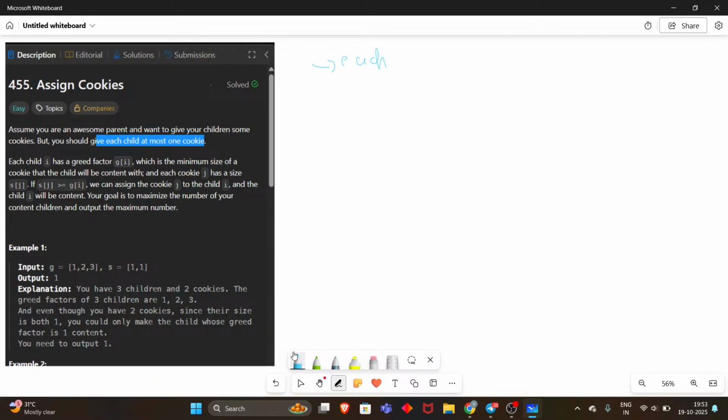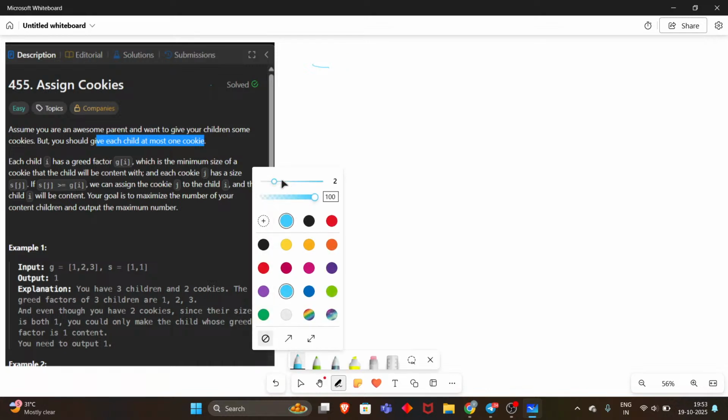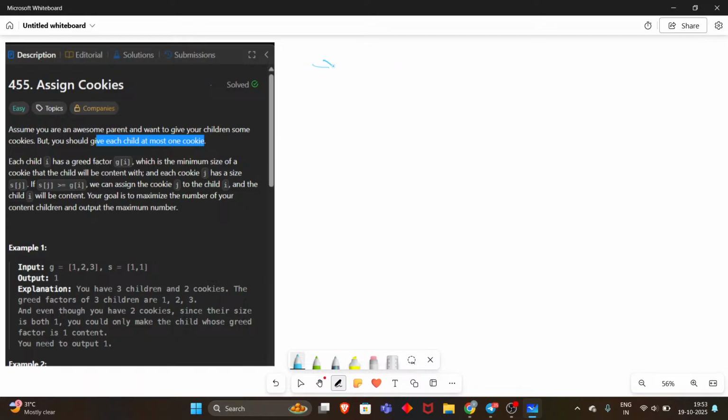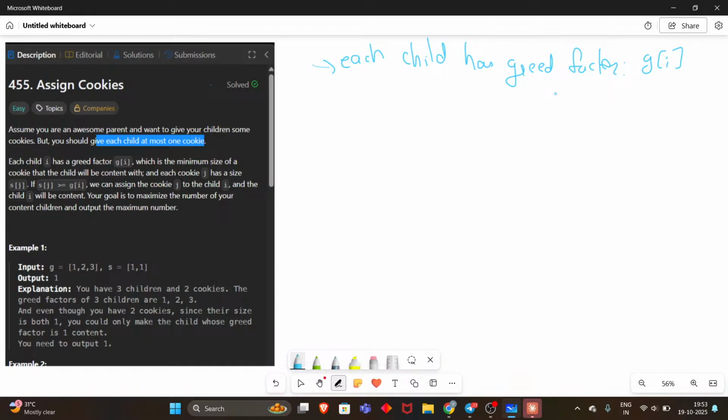The greed factor is the minimum size of the cookie that the child will be content with, and each cookie j has the size sj.